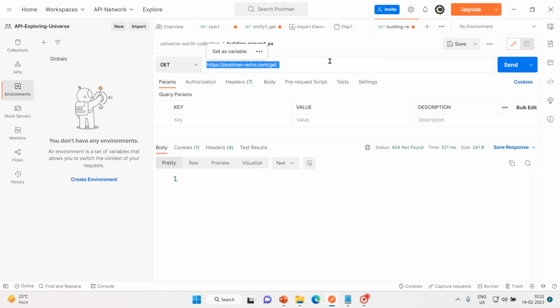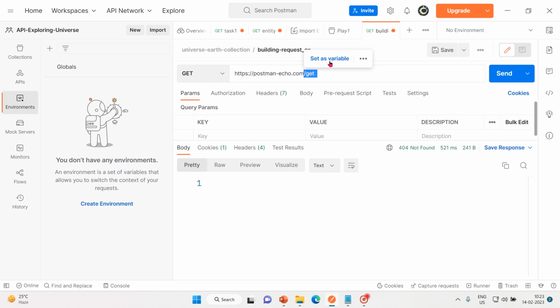In this, https://postman-echo.com, only this part, postman-echo.com, is the base URL, and /get is the endpoint path. So normally that's what happens.